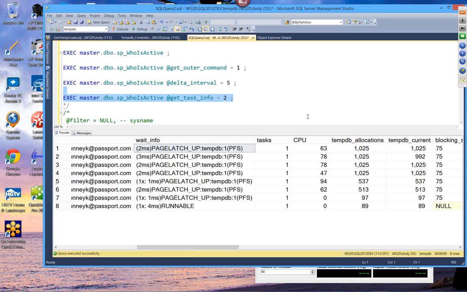I have the window open 24 hours a day on these servers, and when I'm there, I'm constantly looking at it, because it is going to tell me what's running, how long they've been running, and what they're doing. Are they using a lot of resources? Are they blocking? Are they being blocked? Are they using a lot of TempDB? Whatever the case may be, it's going to spit it out right in front of me, and then I can go down from there and try to figure out where to go. But if you do nothing else other than run sp_WhoIsActive, you'd be, I think, light years ahead of where you were if you weren't running it.